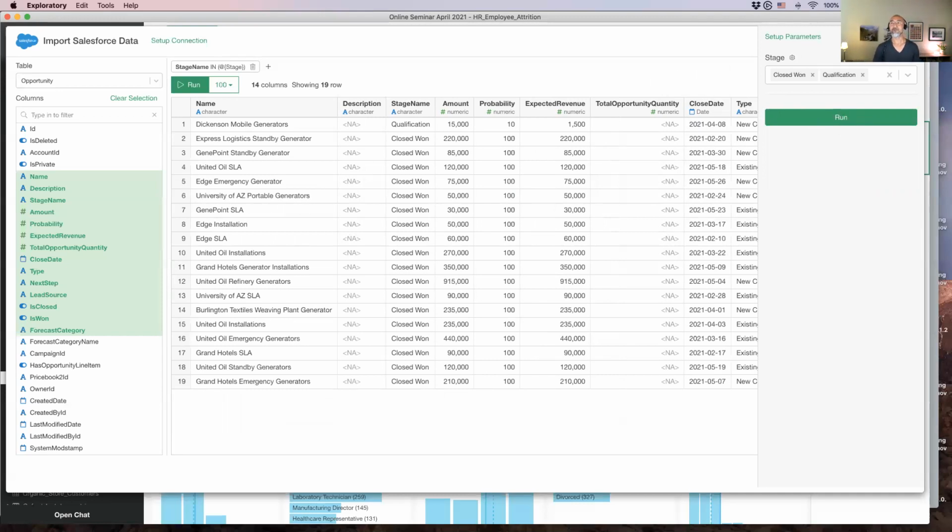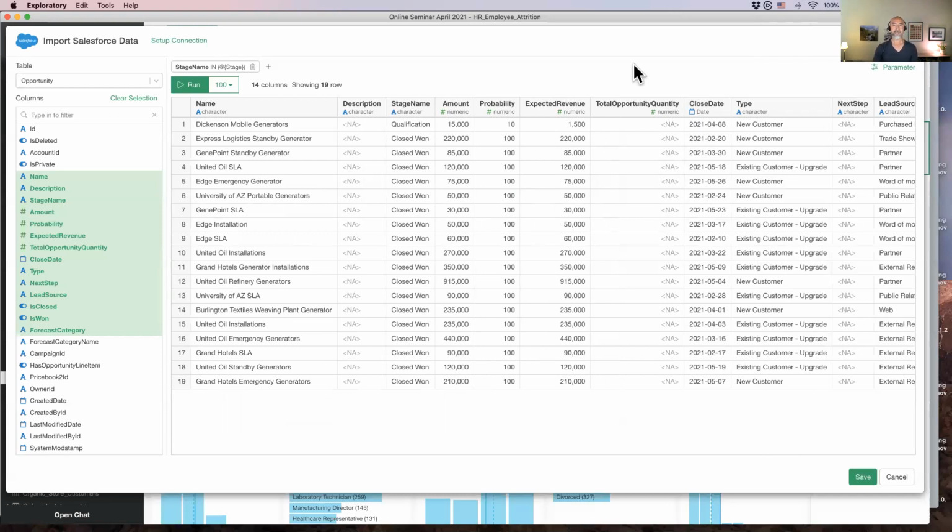So, of course, the cool thing about this is not just here. Once you download this data, you can even publish it to our server, the Exploratory server, and then you can let your users or your coworkers use the parameters and directly interact with the Salesforce instance as well. So that's kind of cool stuff. Instead of downloading all the data, you can use a parameter to interact or dynamically filter the data as well. Okay, so that's that.